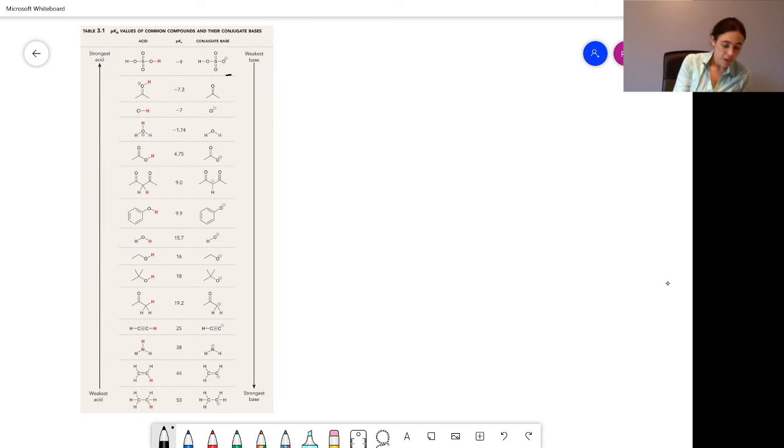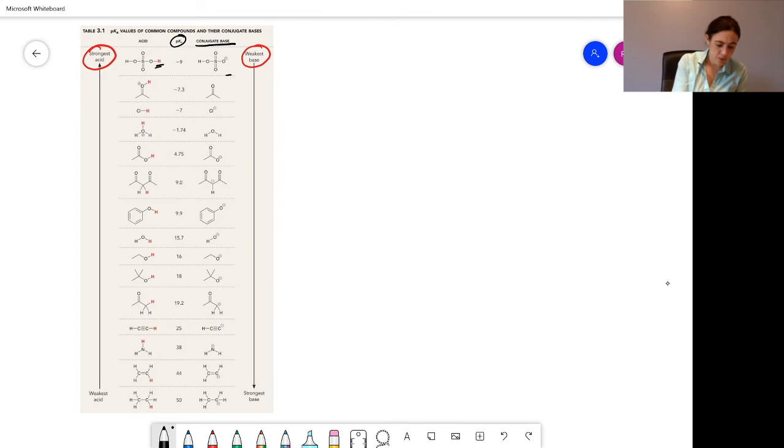And so how to read this table is here. The proton in red is the proton that is being assigned this pKa. Your pKa is shown in the center. And then the conjugate base of that acid is shown in the next column, right? So you'll also notice a trend, and we'll discuss this more in the next video. Strongest acid, weakest base. The strongest acid is willing to give up that proton, which means that it's a very weak base because it doesn't necessarily want it back.